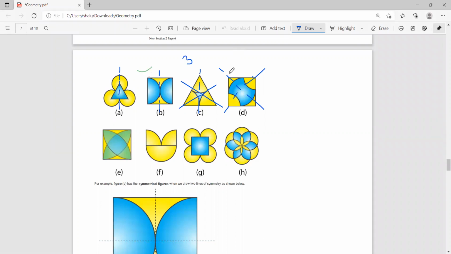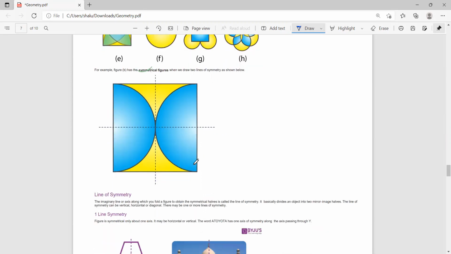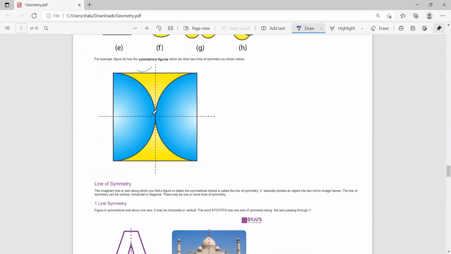Yeah, we can, but I'm trying to explain it to you through this and this figure. I just want you to understand what a line of symmetry is and how we can say that it is symmetric. So if the 2 halves are the same, like in this case and this case, then it is symmetric. Okay. Similarly for this, you can identify the lines of symmetry. You can do it on your own. You can identify the lines of symmetry and how many lines we have. Okay. Now move to the next part.